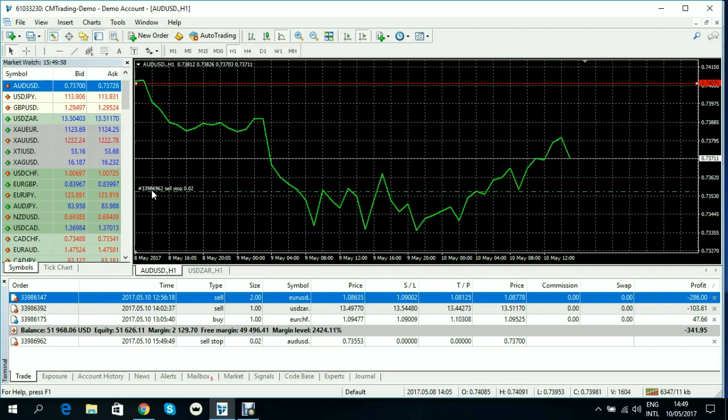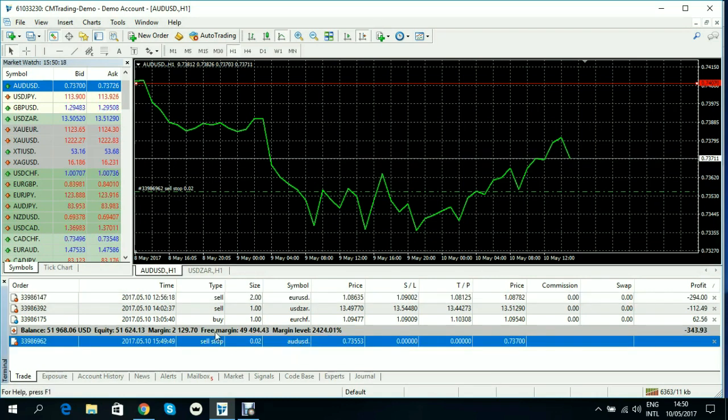You will see it placed as though it were a direct market execution. It's the same, but now it is not running. This trade is not running now. It's pending. That is why it's pending order. So you will see it below the trade tab, or the terminal. Inside the terminal, you will see it below the balance, equity, and all that. Okay, so here we are.